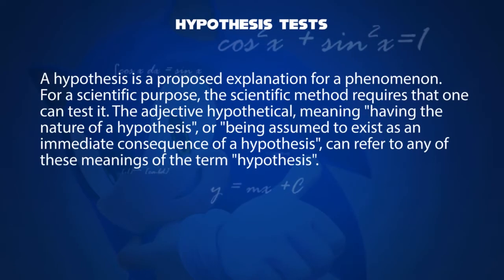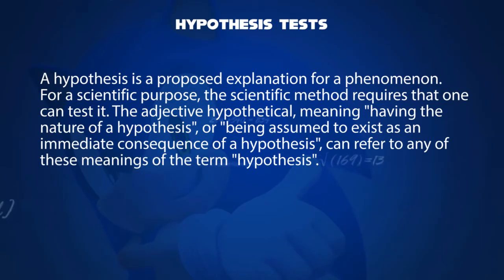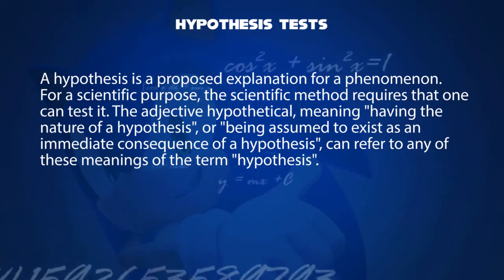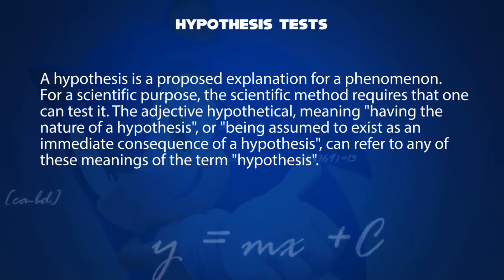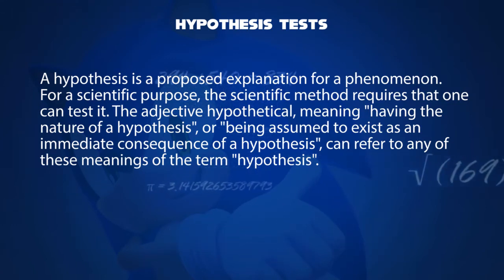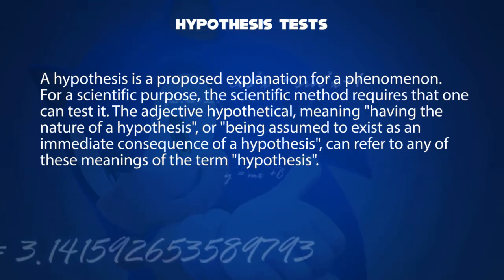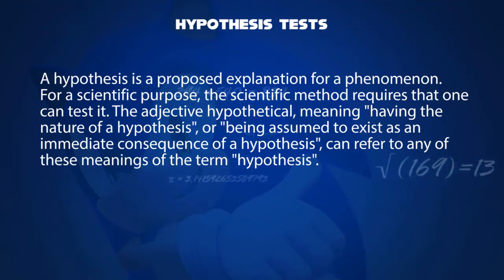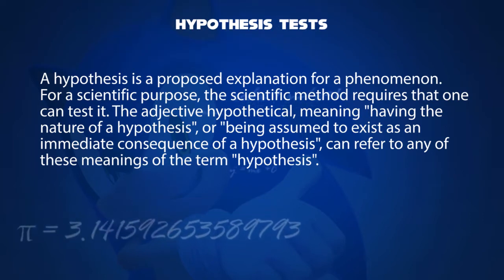A hypothesis is a proposed explanation for a phenomenon. For scientific purposes, the scientific method requires that one can test it. The adjective hypothetical, meaning having the nature of a hypothesis, or being assumed to exist as an immediate consequence of a hypothesis, can refer to any of these meanings of the term hypothesis.